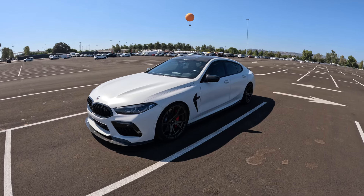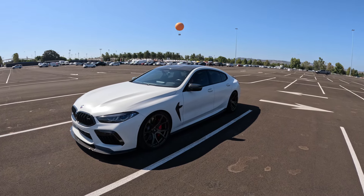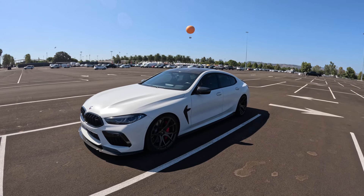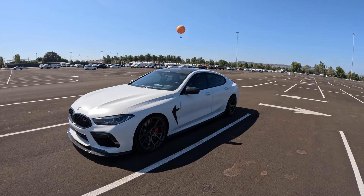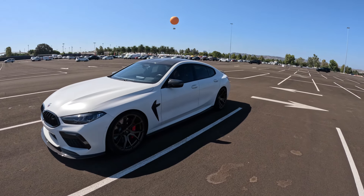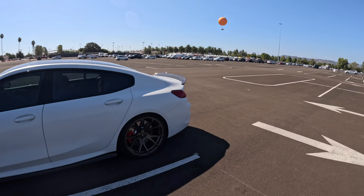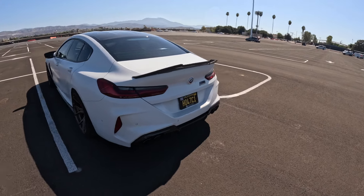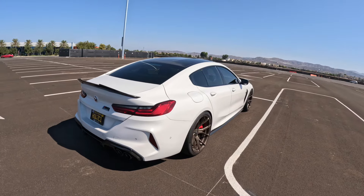Let's start off with what's done to it and do a quick walk around of the M8. All the carbon fiber — the front lip and the side skirts — were done; it's all RW Carbon. Everything on the car was actually done by Novara, so the wrap is a satin PPF done by Novara. The rims are Vorsteiners, and they were powder coated by them as well to a bronze finish, but it's a different kind of bronze. There's a race chip under the hood, and the back spoiler is also an RW spoiler, both done by them as well. The exhaust is stock, but we'll consider changing the exhaust and maybe some downpipes.